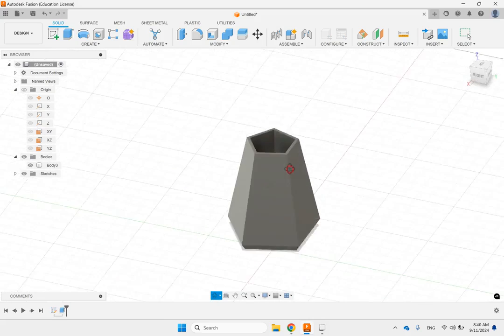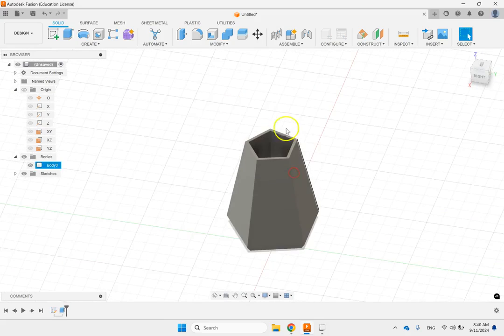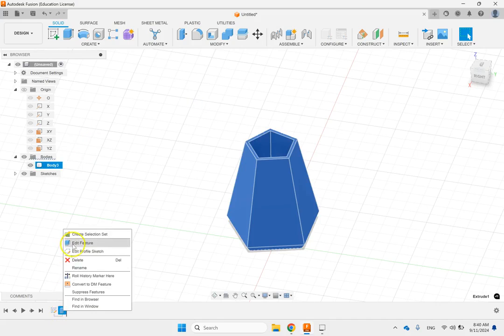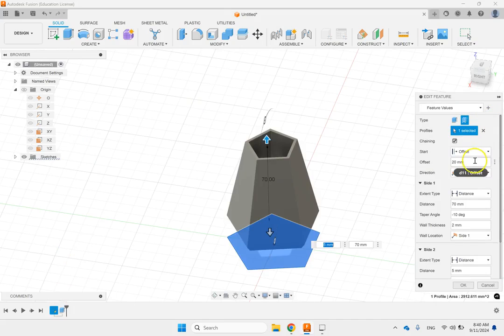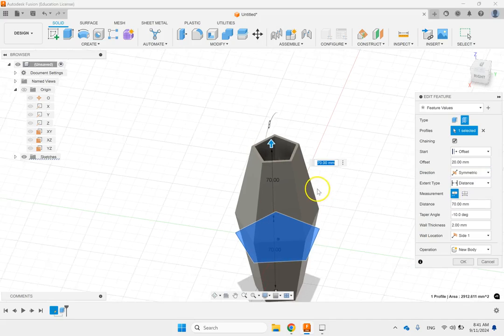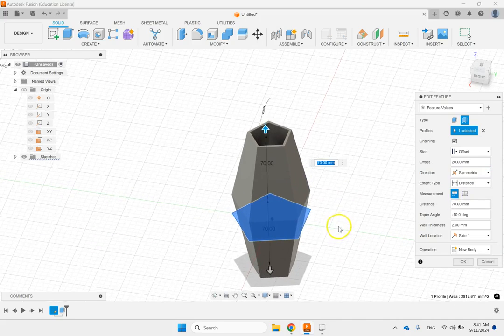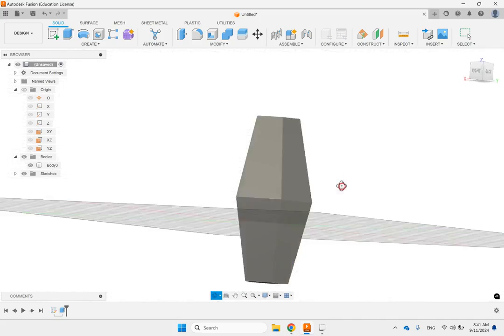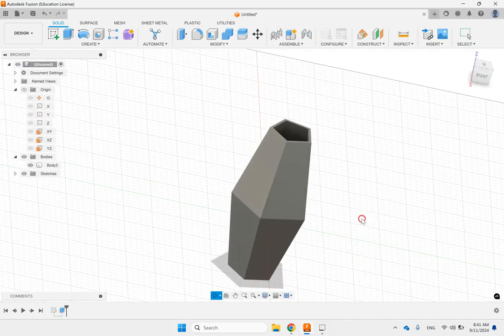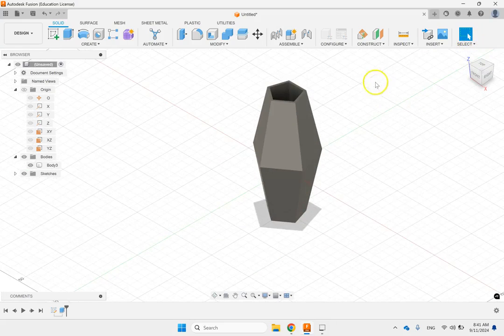So this is a simple extrusion, and there are more commands. By the way, the extrusion is here. You can right click on it and edit that. So let's say if you want to make it symmetric and not two different dimensions, then you click on symmetric. So now both sides are going to be the same. Okay, it's going to be symmetric in both sides, and there we go. Now you get a symmetric object. Correct? So this is a simple extrusion.